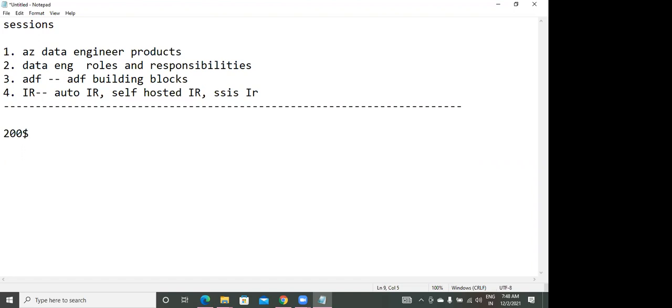That means as you use services or resources, the credits will be consumed in the form of dollars. $200 credits will be given to you for the free trial, but the limit is 1 month only. After completion of 1 month, if you want to practice, you have to create another account. The portal for this is portal.azure.com. All of you remember this. Directly you can create an account by entering your card details.